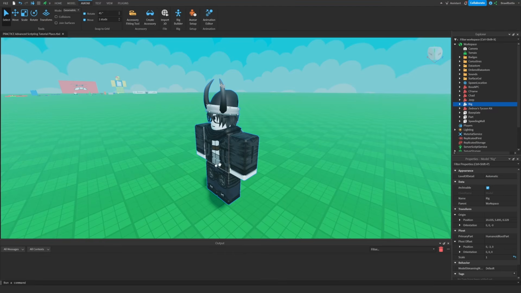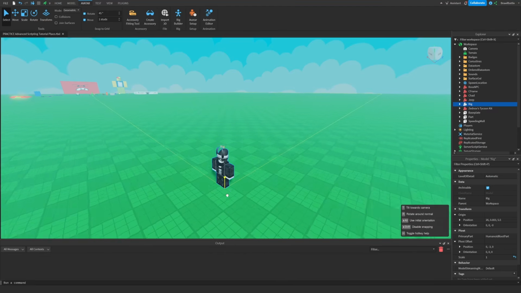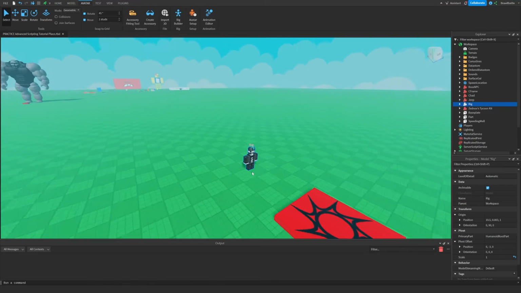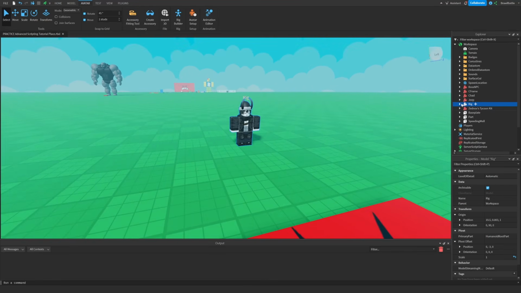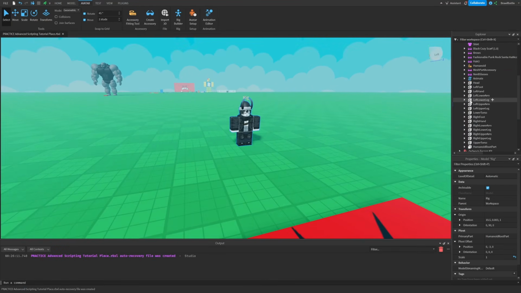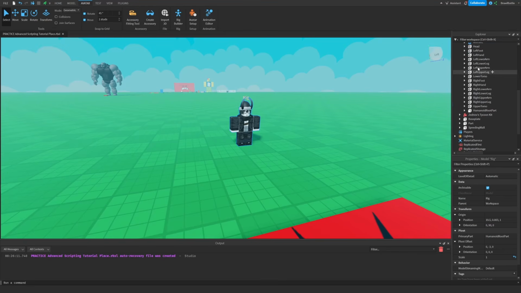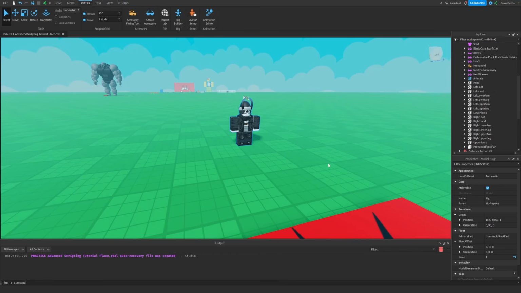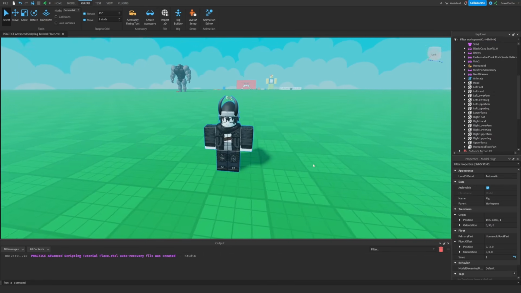Okay, so now that we've pressed that, Roblox generated a rig for me using my own character, and it added it to the workspace. So we can take this and we can drag this around however we want. Like, we can go on the right side and open it up, and we can see that everything here basically makes up our player's character if we were to play the game, with my accessories, animate script, all the parts that we need, and just things like that. So we have a rig.